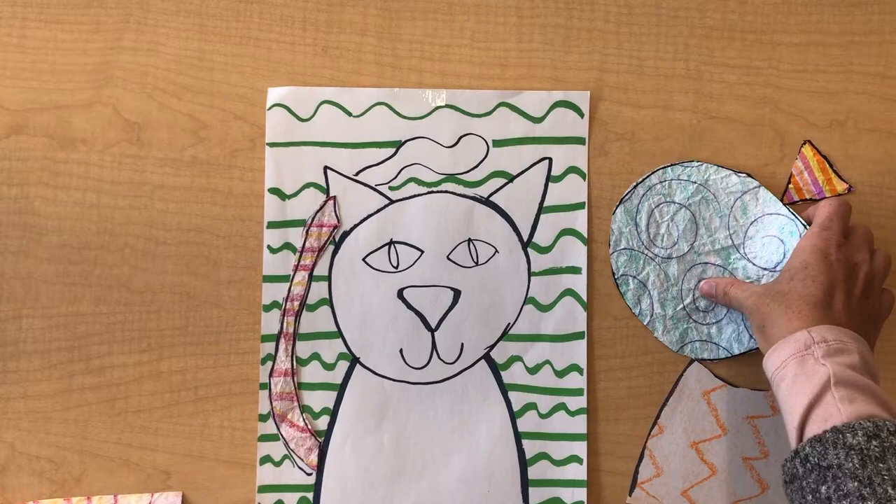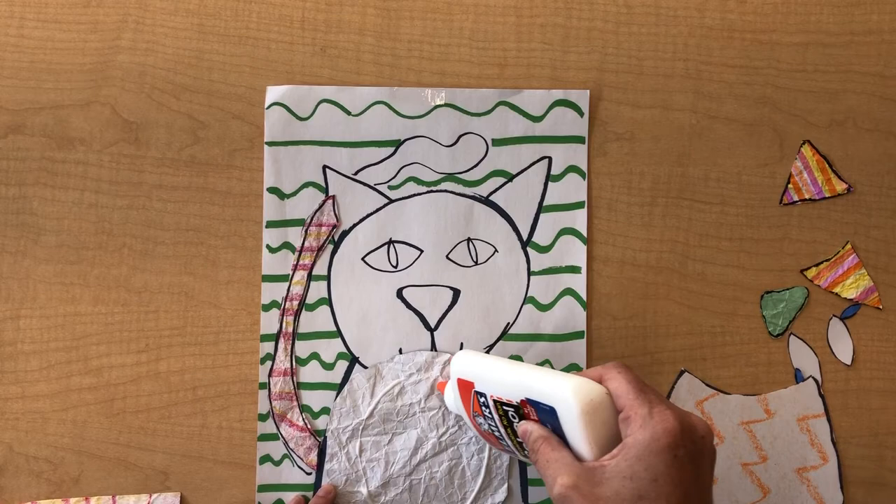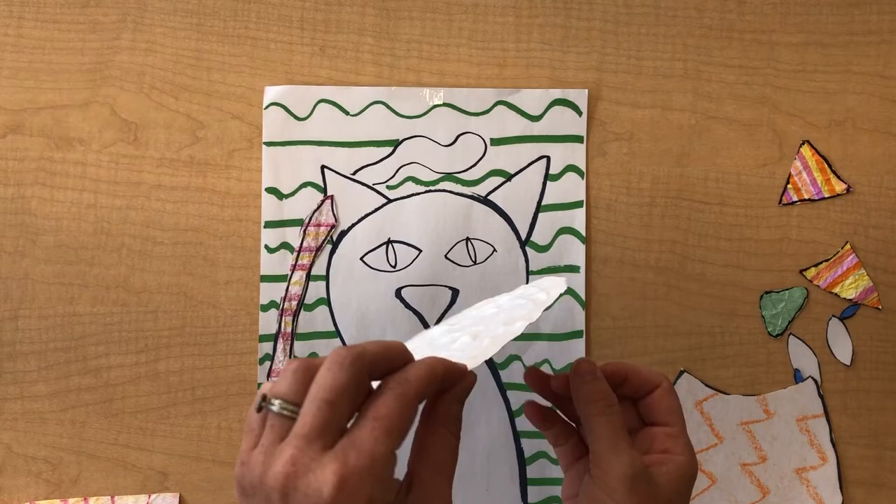You'll have all these pieces like a puzzle or like a quilt. Pay attention to the biggest pieces first — this right here is one of my bigger pieces, so I'm going to put the face down first. Think about it like a house: you put the floor or the walls first before you add windows, doors, or furniture.